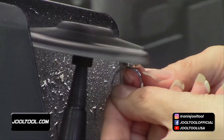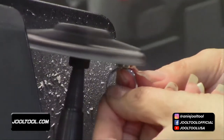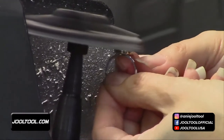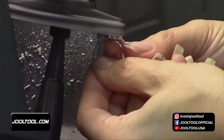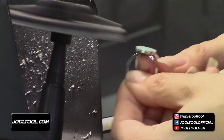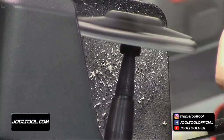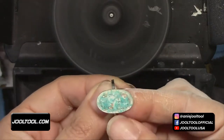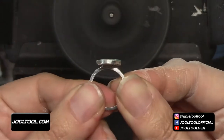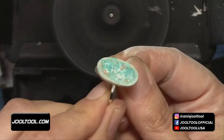Yeah, let's do the side view. See how nice and even it is? Lovely. And you can watch and see the transition as things are happening. We're getting closer to the metal, you guys. Do you want to see what's happening? Oh, let's do overhead. Let's go ahead and just grind a little. Something is becoming exposed, you guys. Oh my God, you guys, it's happening.